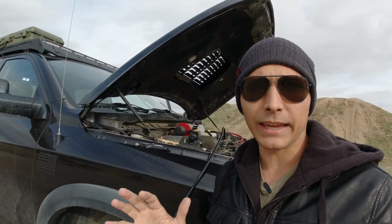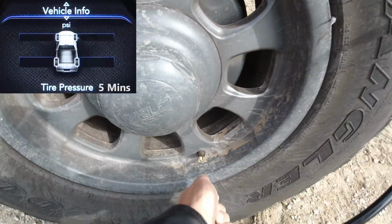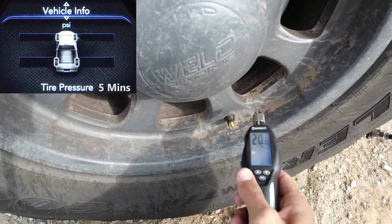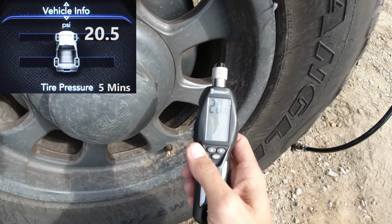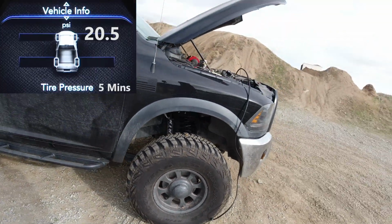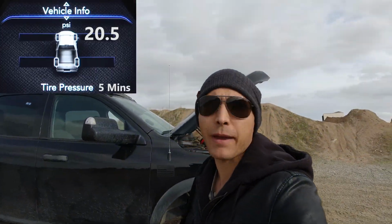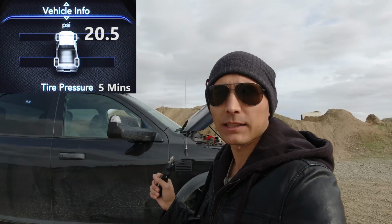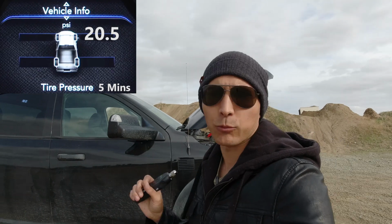We're at the 5-minute mark, and we started at 15 PSI. So this is the front passenger side, and we're at 20 PSI. So in 5 minutes, we've gone up 5 PSI. That's 1 PSI per minute, which is really bad, and the compressor is capable of so much more. So the regulator is definitely slowing us down, but let me walk around here and we'll check the other pressure.